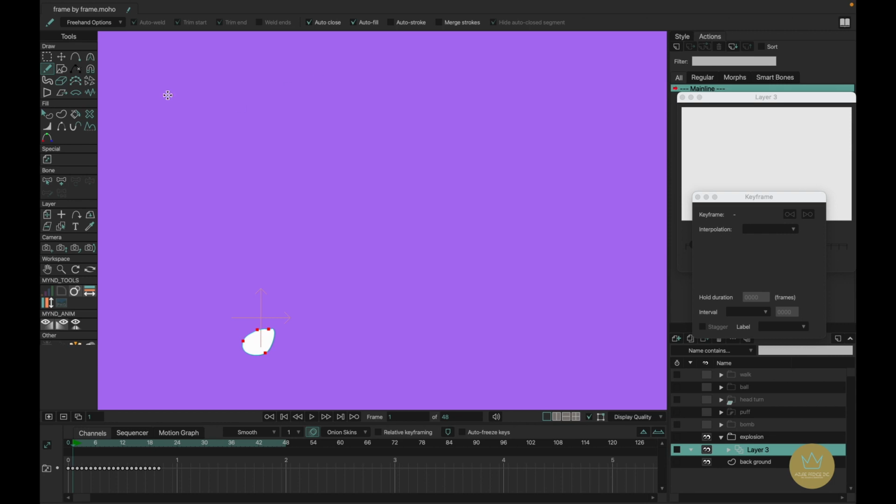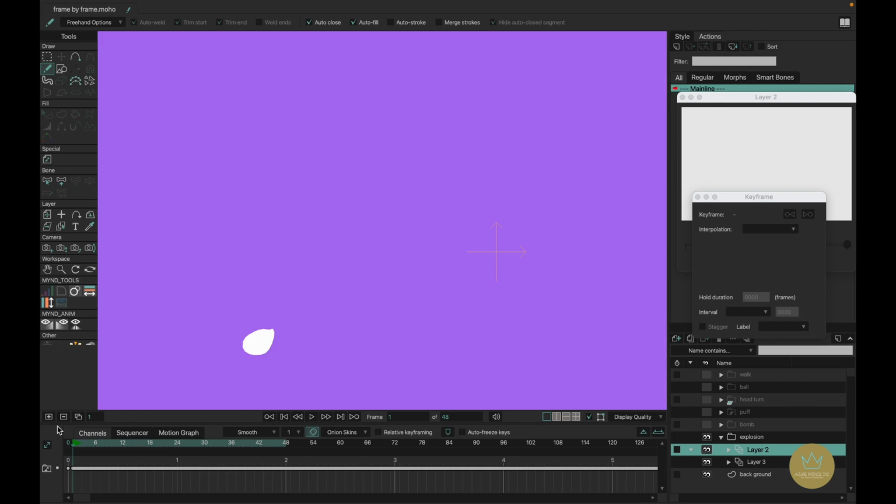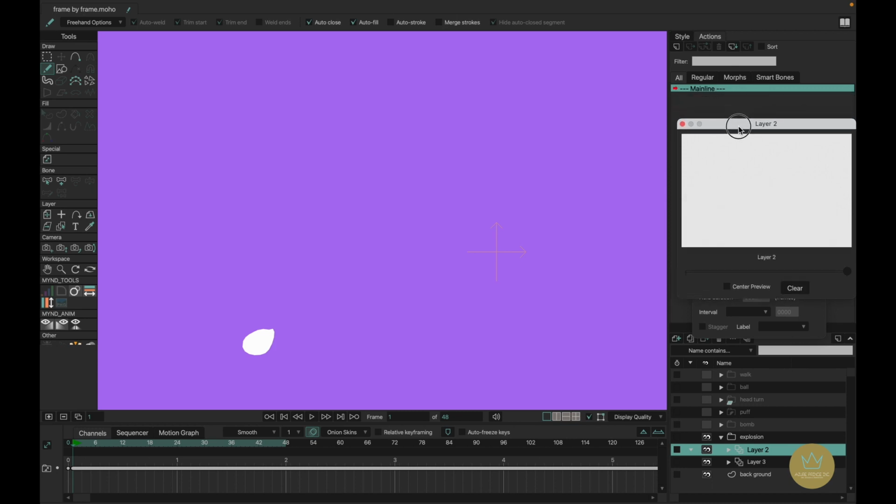The freehand tool has some really interesting features. Let's say we create a new frame by frame layer, and then we click here, and this is frame 1. I'm going to show you the various options we've got. Let's say auto stroke, so I can show you the strokes, then we close that, the autofill, close that.